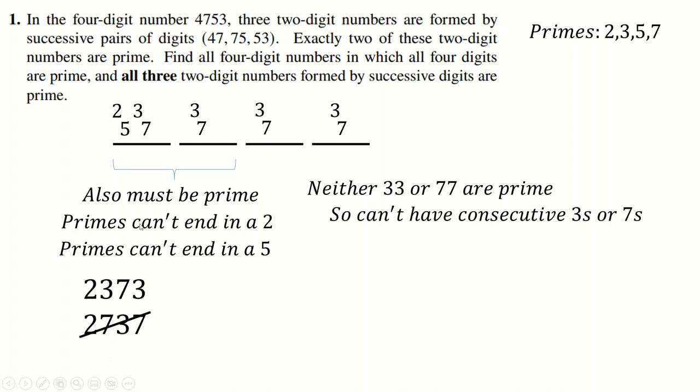But if I construct 2, 3, 7, 3, that works. Well, actually, is it prime? That's not even part of the question, is it? What I'm trying to say is this works for the question, right? All these digits are prime. 23 is prime, 37 is prime, and 73 is prime. So that actually works perfectly. Whether or not the number is prime itself, I haven't bothered to look up, and I also don't know, and the question also doesn't care about, which is kind of interesting. But anyway, that's the 2s at the front, with alternating 3 7s in both ways.